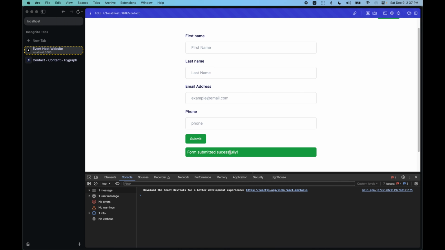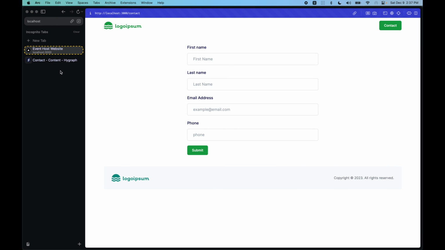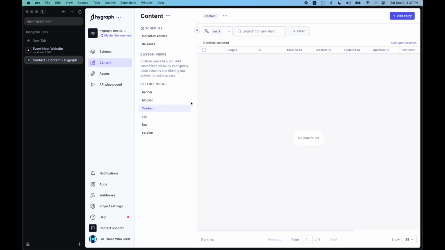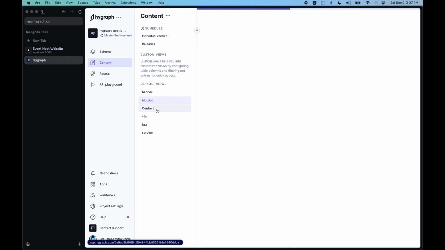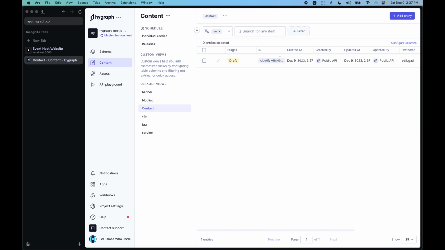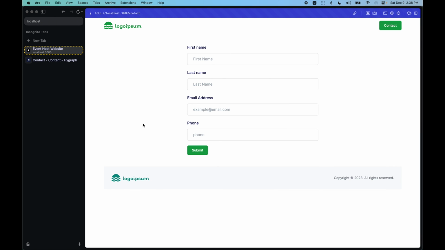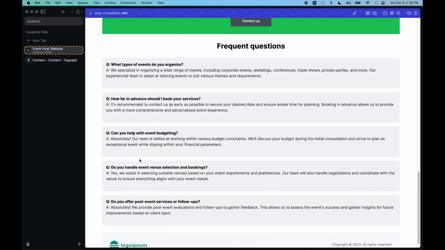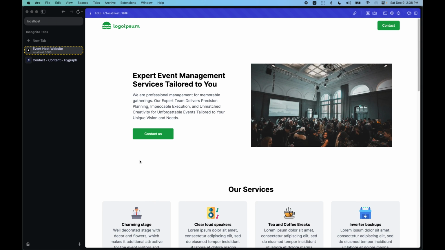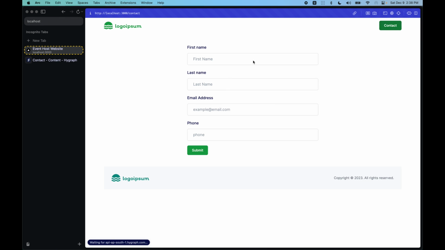After clicking on submit, we can see the form is successfully submitted, with a greeting message, and in the contact model previously there was no data. Now let's visit our contact and refetch the data, and we can see the form values are logged and stored inside of Hygraph, which is great, which means that we have successfully created a GraphQL mutation with the help of Hygraph, and the data is being stored inside of our Hygraph dashboard, which is awesome. So this is how we create a dynamic website with Hygraph and Nextjs, and it was really interesting and simple to implement, and especially the GraphQL mutation was really awesome.